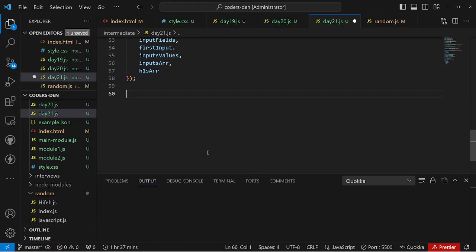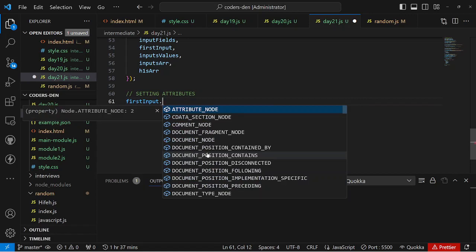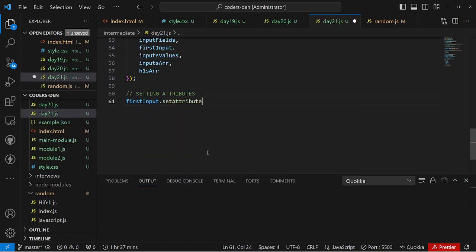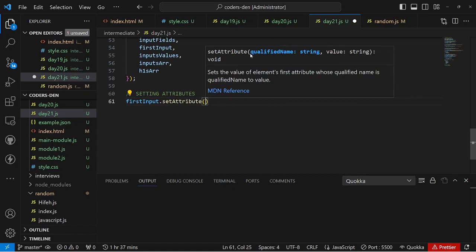So giving this one a value, let me see. Yeah, we had first input, which is our first input. So this is the method to use, set attribute. And it takes in two things. Qualified name, which means name of attribute. And I guess the qualified name here means something that is actually real.